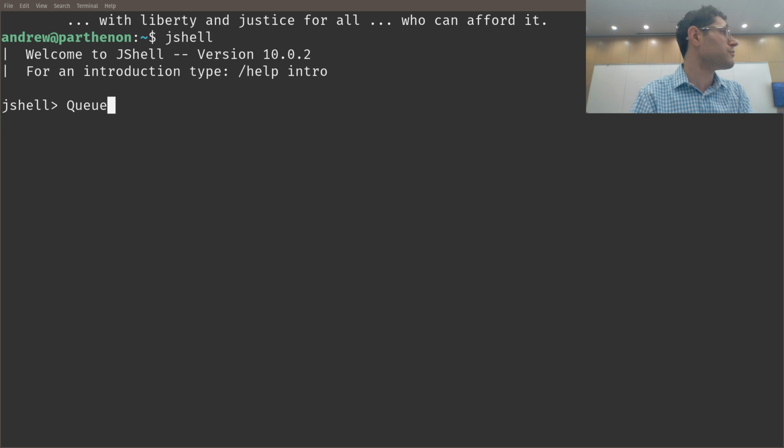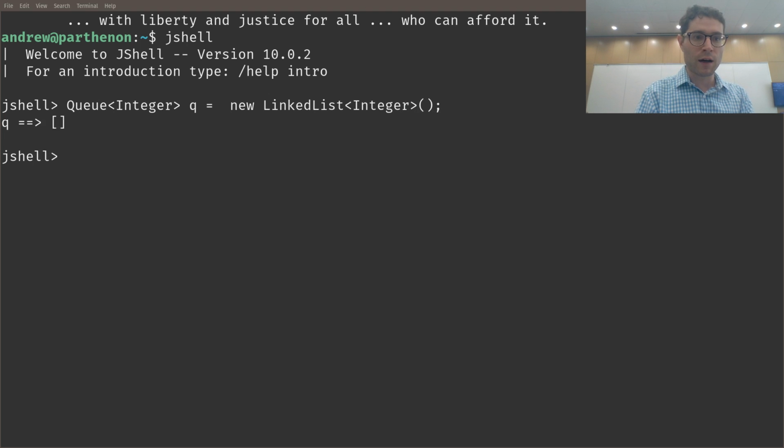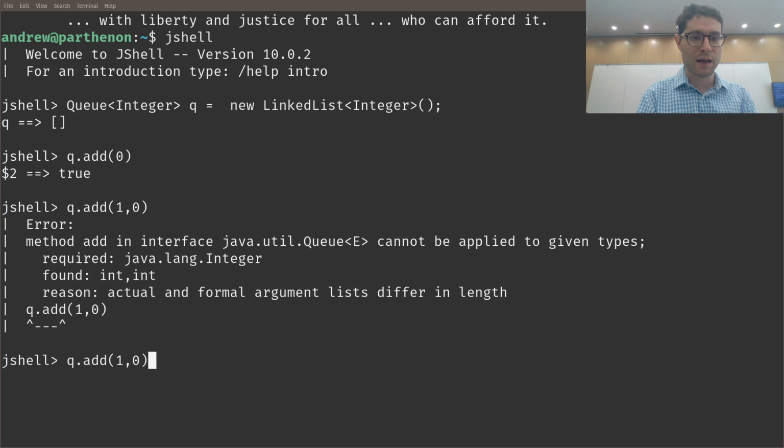So the first thing is that queues in Java, native queues in Java, not like any queue that I wrote, but the way a queue works in Java. Let's make a queue of integers. Queue is equal to a new... It's an interface, so I'm going to implement it using the linked list data structure. The reason for doing that is, if I try to do queue.add, it'll prevent me from doing that. That's okay. Oh, no, it won't. Never mind. Queue.add index 1. Okay, yeah, it makes me a liar there.